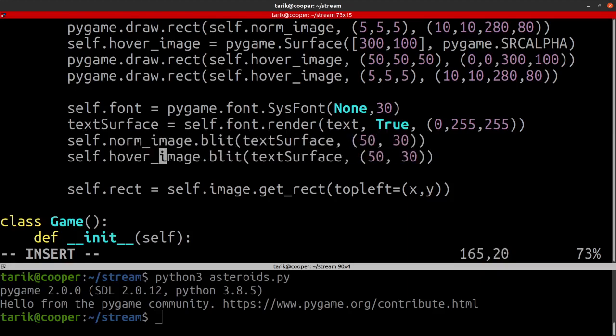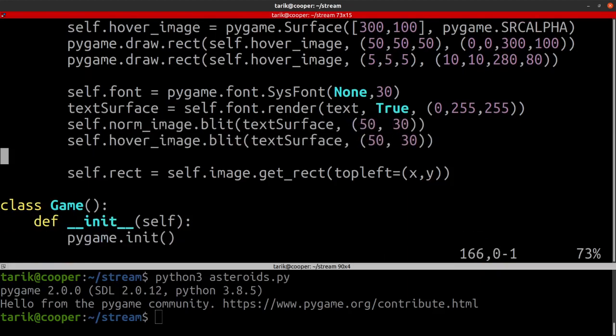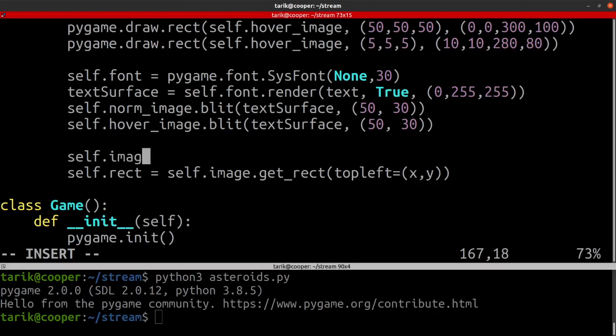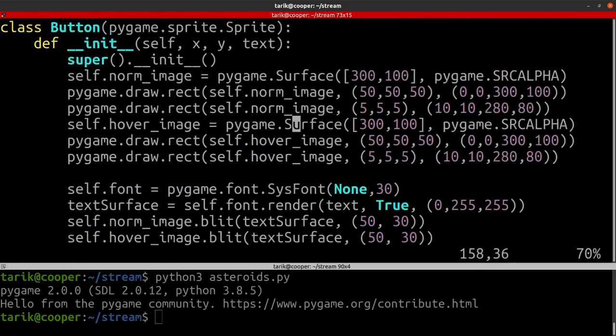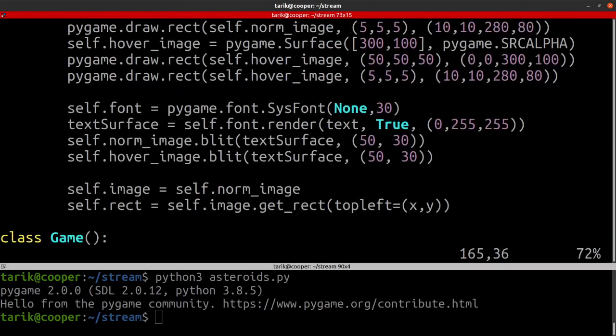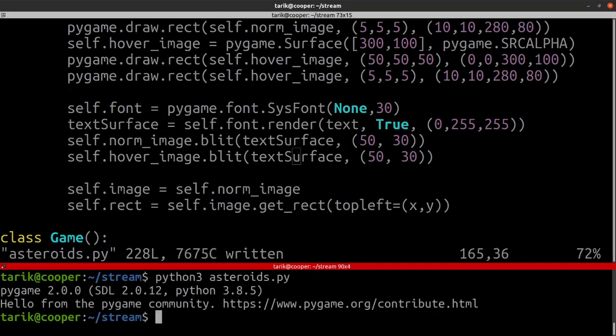So now we've got two different images, and all we need to do is set image to be whichever one is appropriate at the time. It's worth noting we've only done this once on the creation of the button. We're not recreating the images all the time. We're not recreating the entire button when we hover or move off.